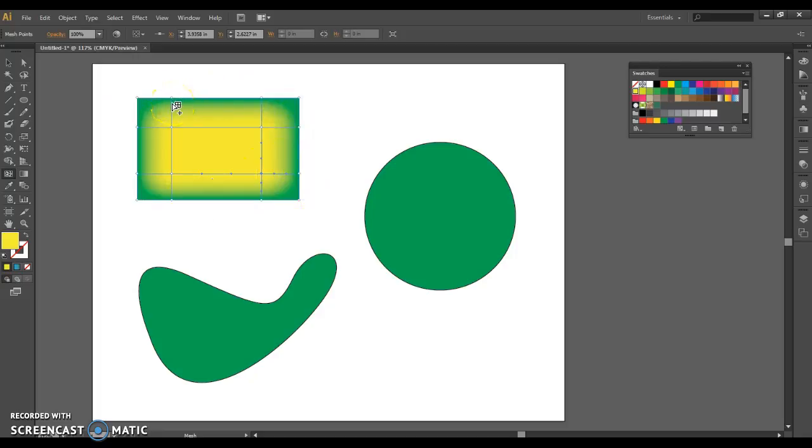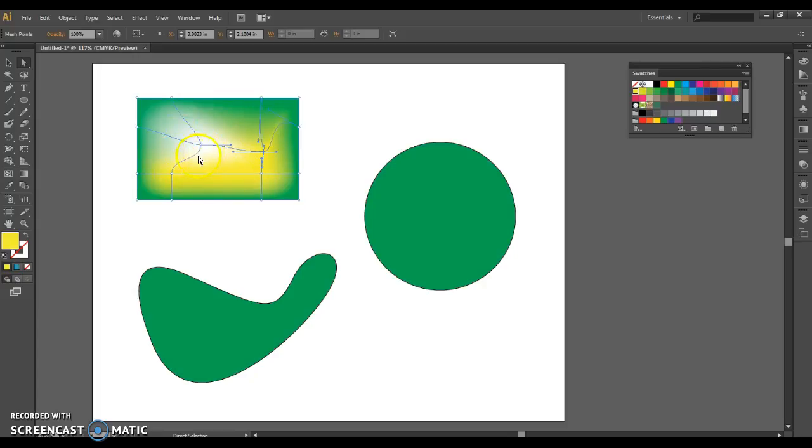Okay. The really cool thing about mesh tools is that you can now take your white selection arrow and you can manipulate and change how these interactions happen. You can take the handles and stretch color further or compress it. You can stretch the green further. You can really manipulate quite a bit. Okay, and we have really an infinite number of color changes that can happen. So this is really how we're going to do some fine-tuned, more precise color changes.